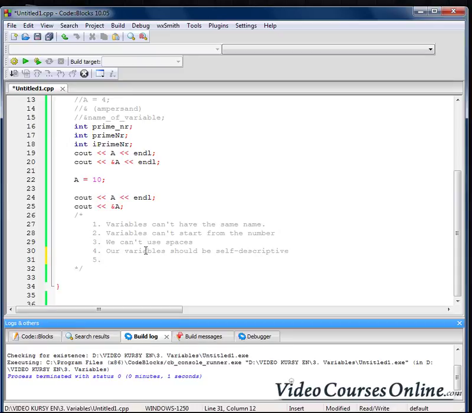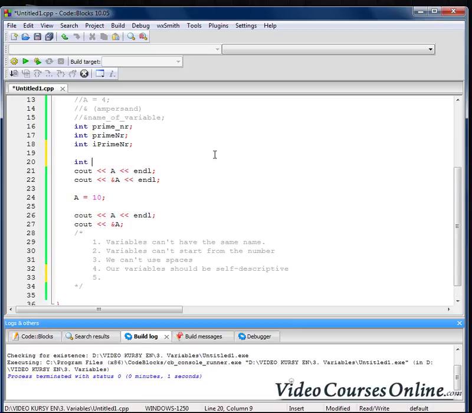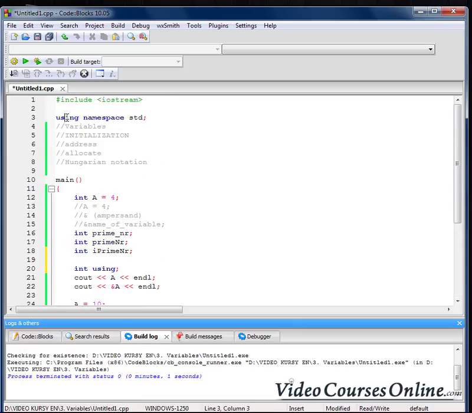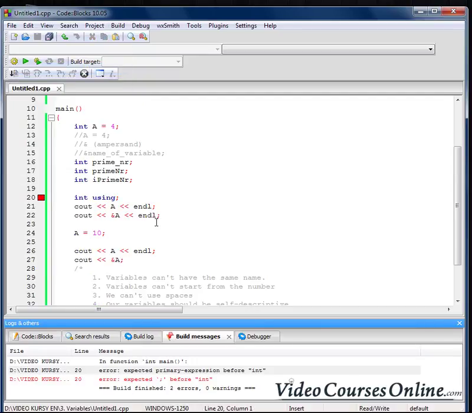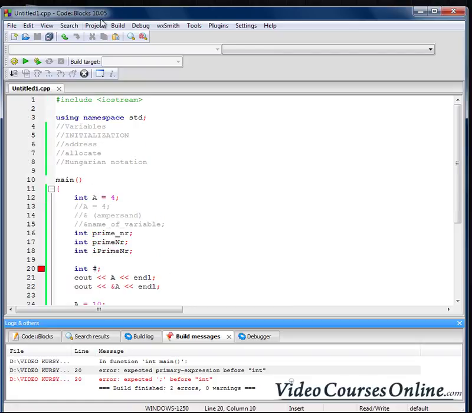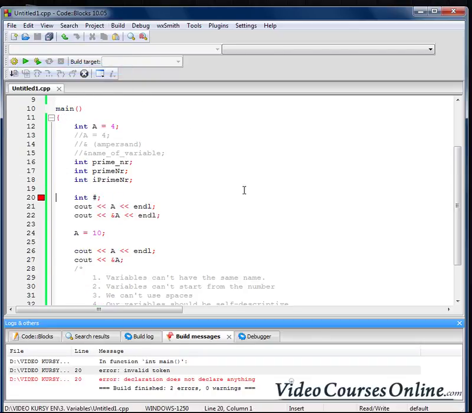And we can't use special characters or keywords. Let's see what we can do. For example, I can do something like int using, right? Because it's a keyword, I can do it that way. It's not working. I can't use a special character like hash. It's not working. Okay.